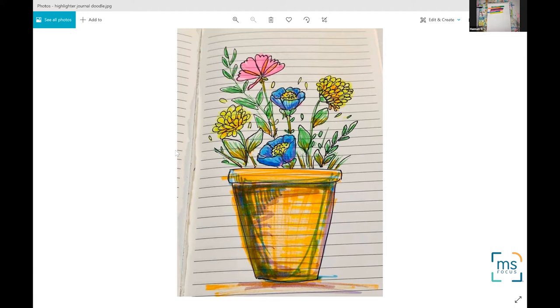Now, I, of course, have a lot of colors here, so don't feel like you have to have these exact colors, because you definitely don't. You can always make the best with whatever you have. So that being said, I'm going to remove a few colors, and let's make it a little difficult for me. I'll keep the green. How about that? I really love blue, and I really want to show you guys how to make that purple. So I am going to keep those two colors, but let's just keep it simple. There you go, limited palette. But of course, with you guys, use as many as you want or as many as you have. So let me leave those right there.